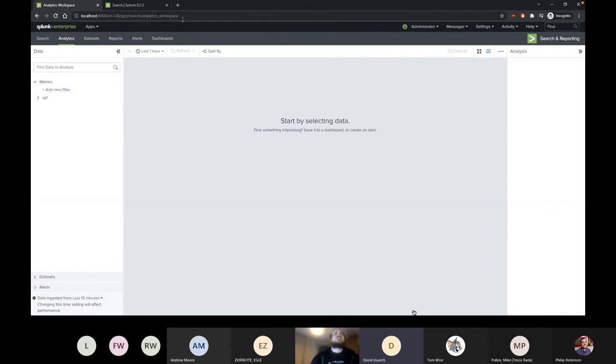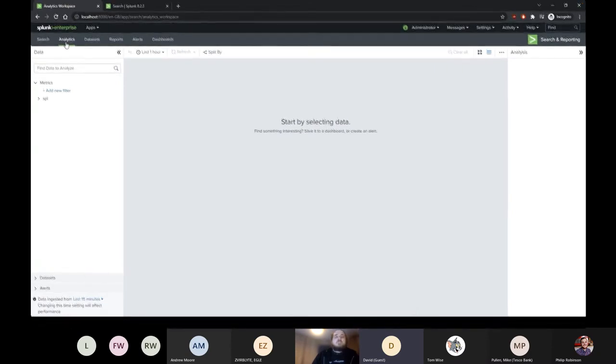Access to the analytics workspace, which is what the old metrics workspace used to be a couple of versions back, but was baked into Splunk, I think, 2 years ago. So you just go to search and reporting and you click the analytics button and it takes you to this nice glass table style UI. And if there's any metrics data anywhere, it should display it on the left. Obviously, I've not generated anything in the past hour.